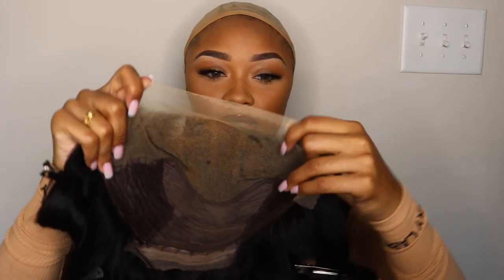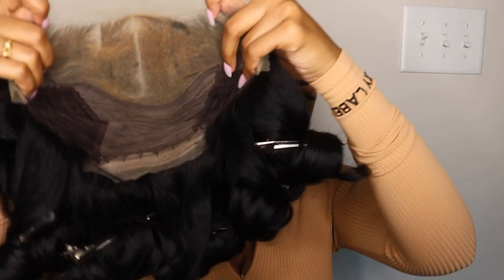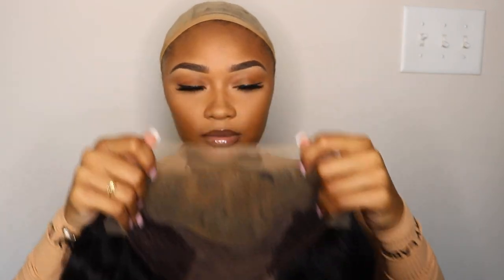That's how the wig looks on the inside. It did come with two combs in the front, one in the back, but I just took them out. I'm gonna adjust my straps and see how everything is fitting. This size is a small, so I don't think I need to adjust it that tight.